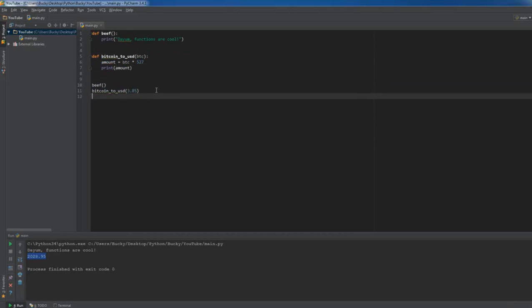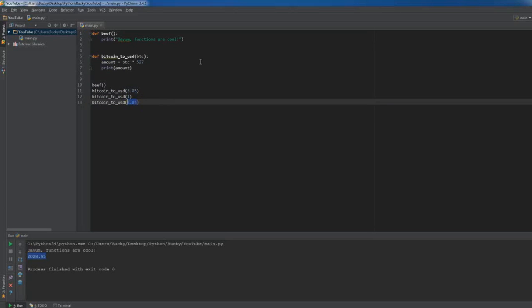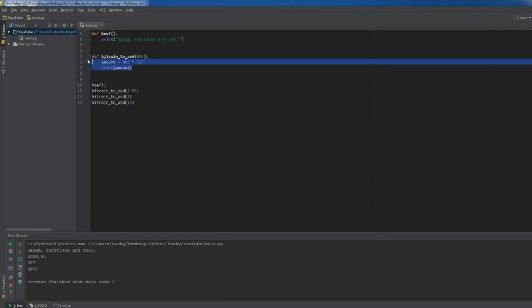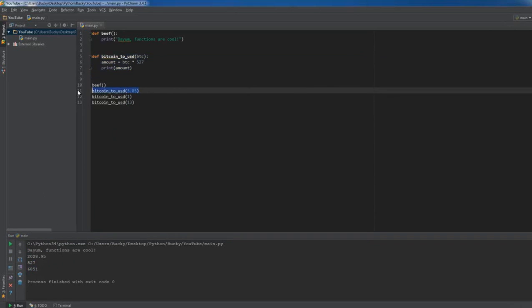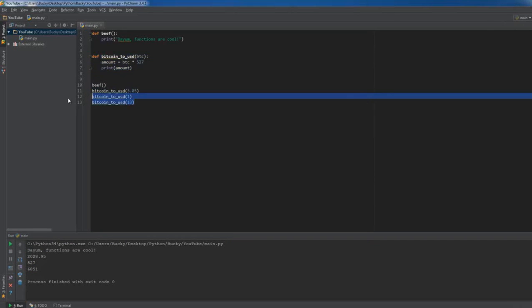And then if you want to say, okay, well, what is it for just 1 Bitcoin? Or what is it for, I don't know, 13 Bitcoins? Well, if you run this, it can see 1 Bitcoin is equal to $527, 13 Bitcoins is equal to almost $7,000. So it's a really awesome way of taking a bit of code and being able to reuse it incredibly easy.